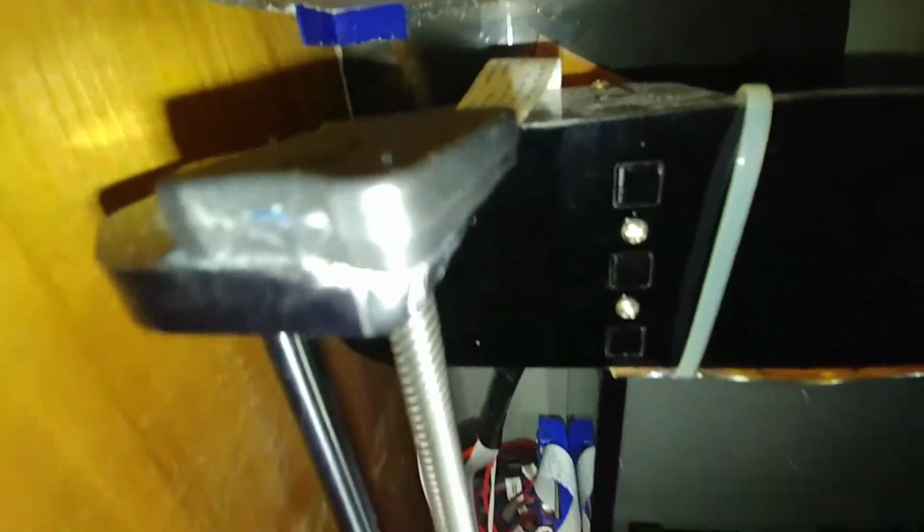What else? SD card lengthener. Or not lengthener, it's an extension cord pretty much for an SD card. So it sticks into your SD card slot there. I just have it wired up so it comes up here. This is the best place to put it because I just pop it in, pop it out. Easy as it gets. There's an LED strip right there. Okay, some of the LEDs are out because it's a $1 strip. I'm going to put a switch on it eventually. But that just goes down to the power supply. Works great.